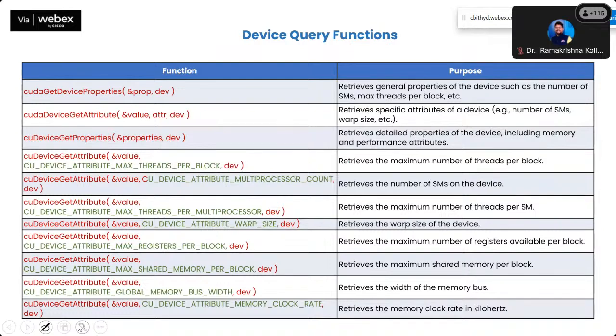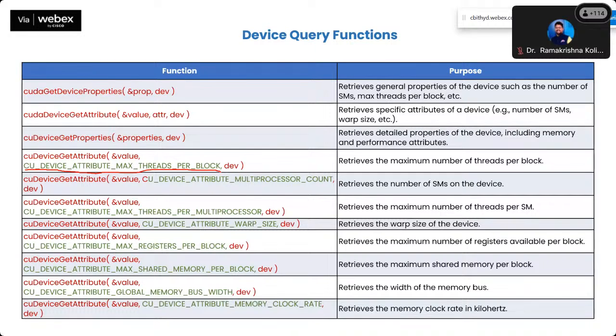I will not discuss all of them, but I will give you one or two to explain. I will take this one, cuDeviceGetAttribute, and you can see the attribute I am passing here is CU_DEVICE_ATTRIBUTE_MAX_THREADS_PER_BLOCK.